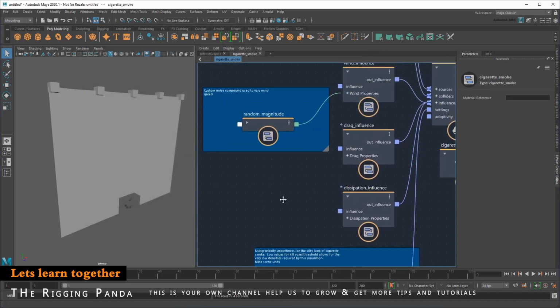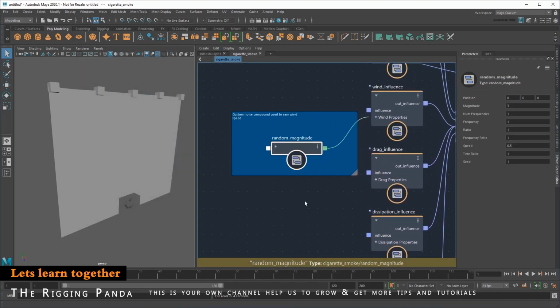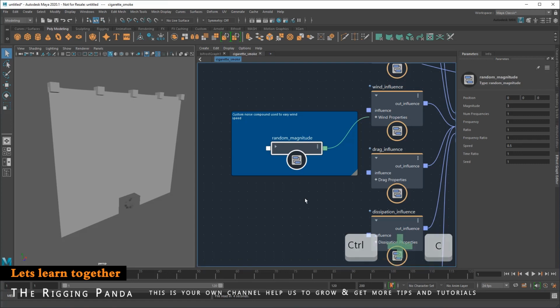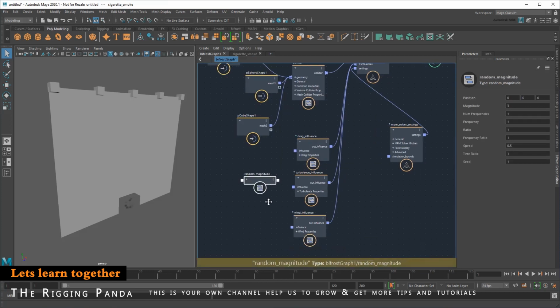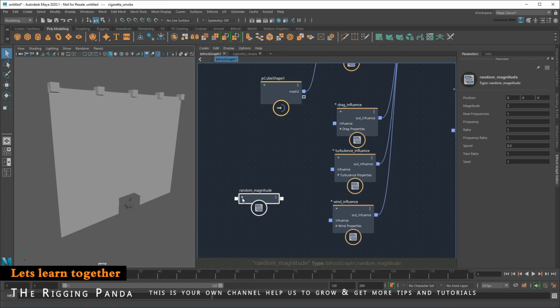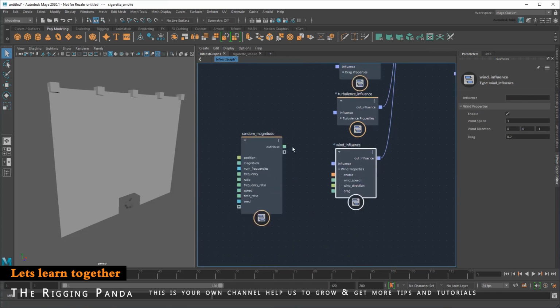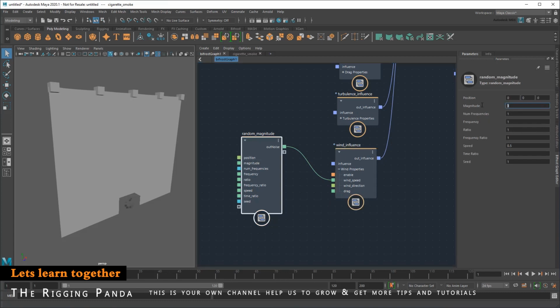Here I can see there's a custom random magnitude compound plugged into the wind speed, which I can just copy and paste into my own graph. I'll need to adjust the values a little to work with my curtain.